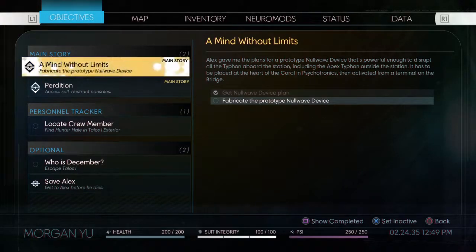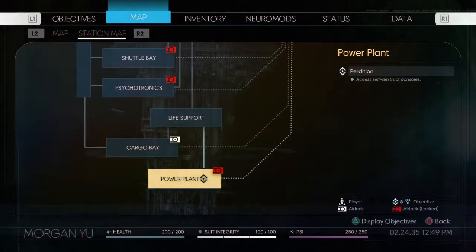The alternative, though, is A Mind Without Limits. Alex gave me the plans for a prototype null-wave device that's powerful enough to disrupt all of the Typhon aboard the station, including the Apex Typhon outside the station. It has to be placed at the heart of the Psychotronics, then activated from the terminal on the bridge. Of course, we can take a look at the station map.